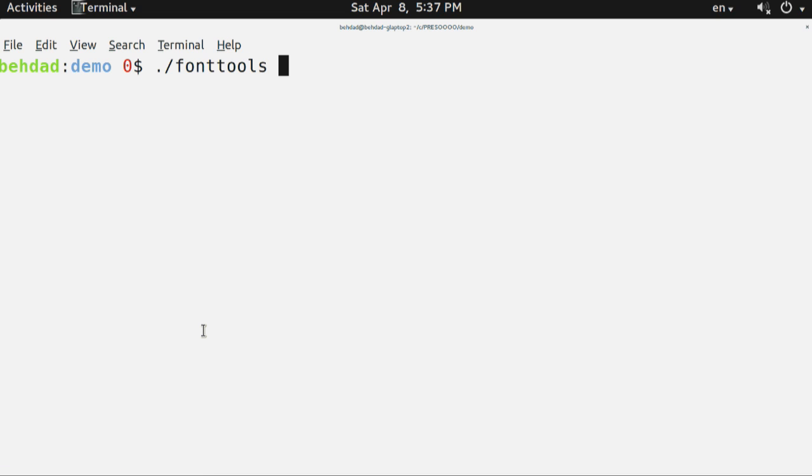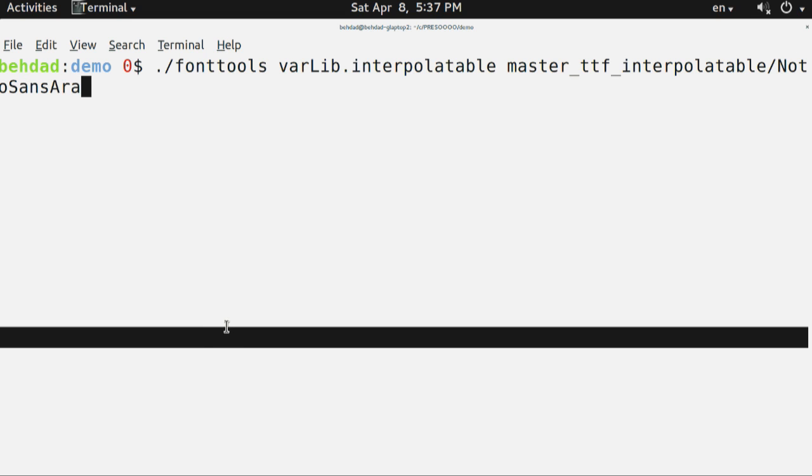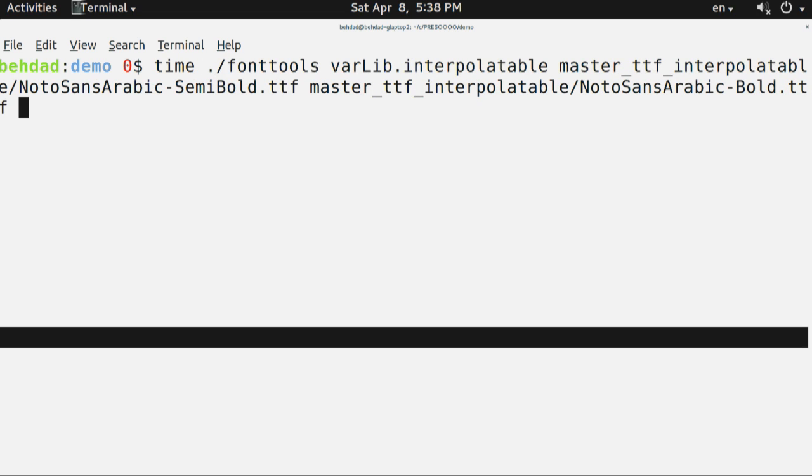By the way, my favorite way of calling the subsetter and TTX is this tiny command line FontTools. You now can just say FontTools TTX, or FontTools subset. So let me take the TTF interpolation compatibility tool, Sans Arabic Regular. Right now, I can give you the list of fonts, and it compares each one against the previous one. And right now, it works on TTF and OTF. The plan is to make it work on UFO and Glyphs files directly as well, or a design space file.